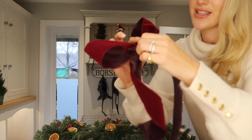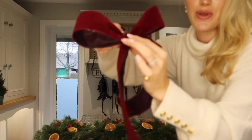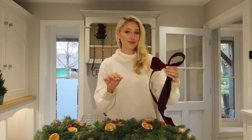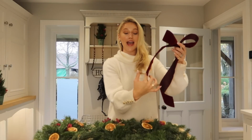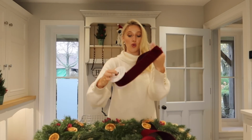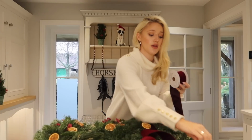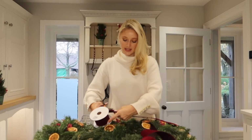And then what I've done is I've just hooked a little bit of wire at the back, and that is how we are going to secure it onto our candy canes. So let's make the other two bows and then we will fix them and then cut them into the perfect position. So I did actually, in fact, need quite a lot of ribbon to create that bow. So I think that's probably enough. You need to get yourself some very sharp scissors.